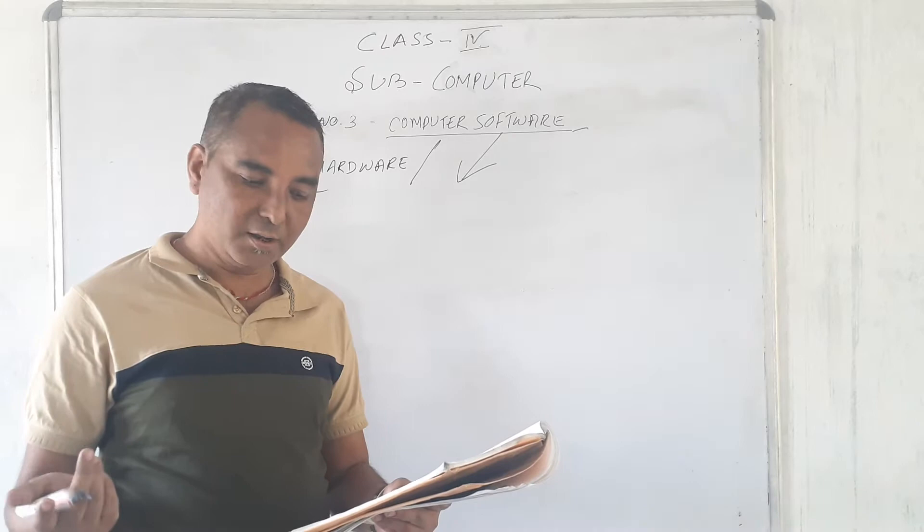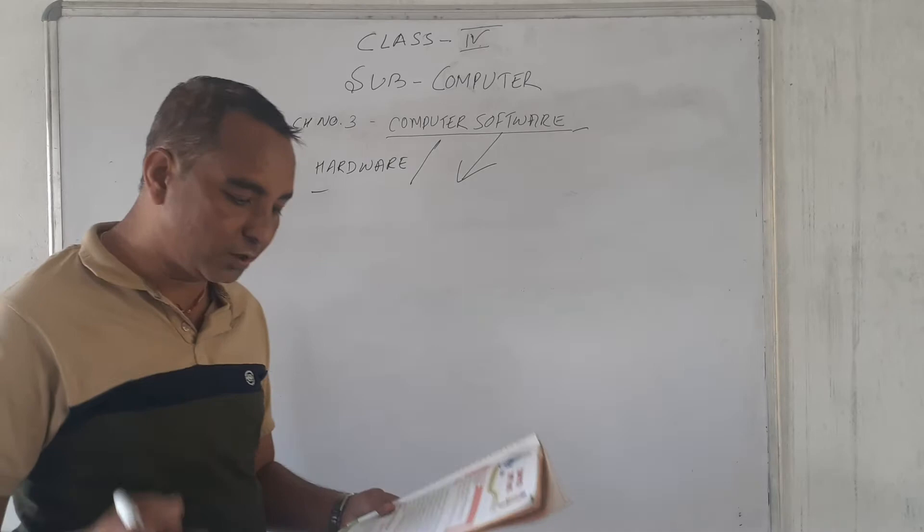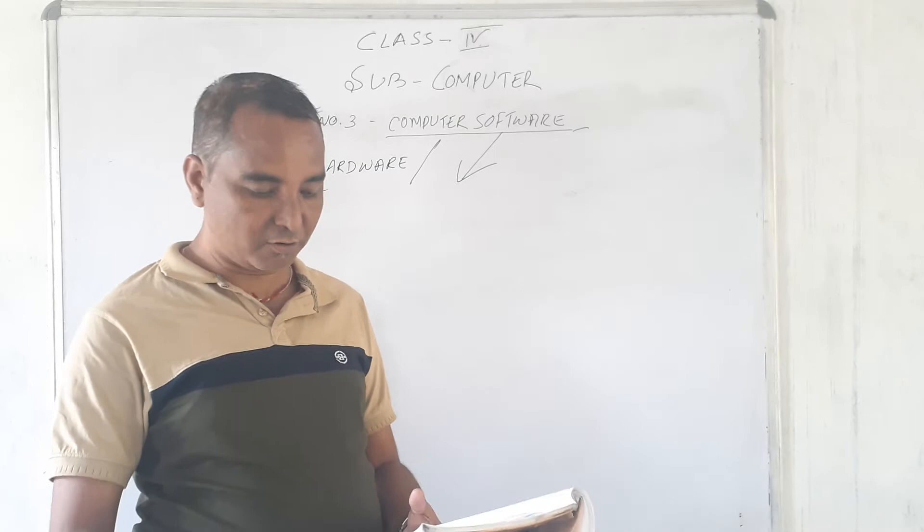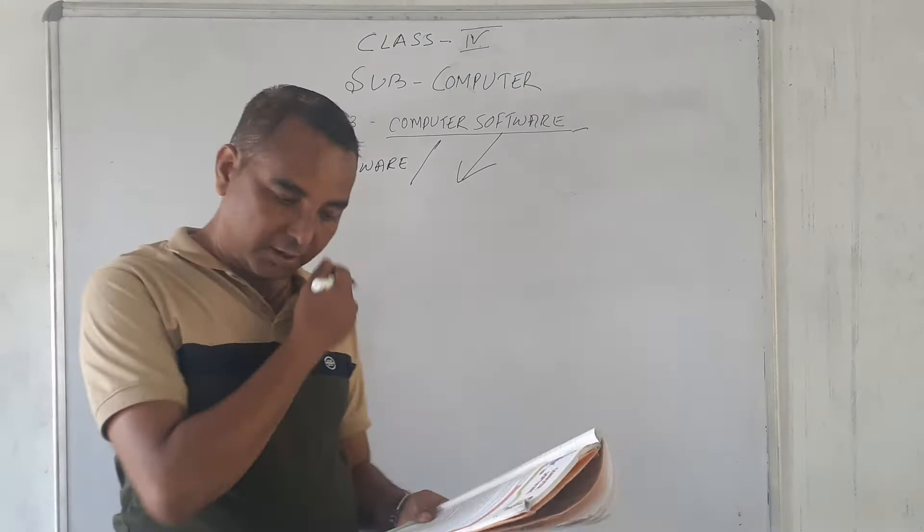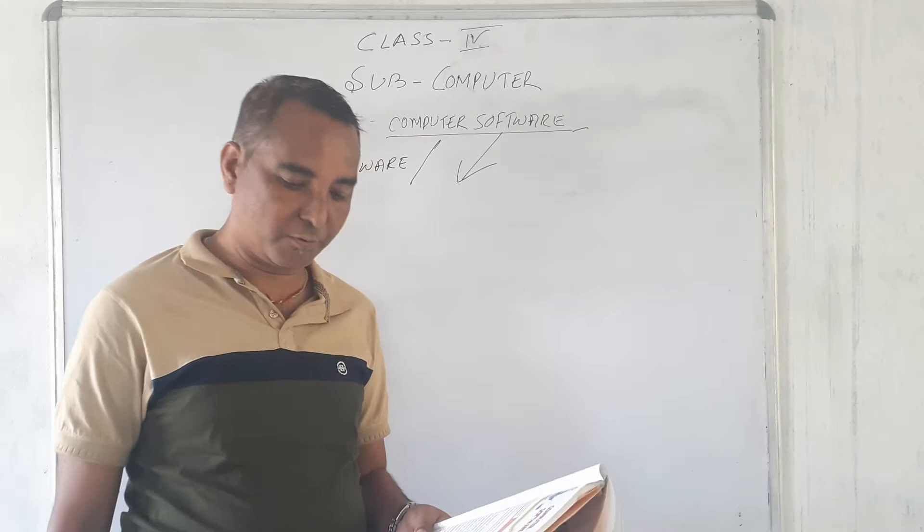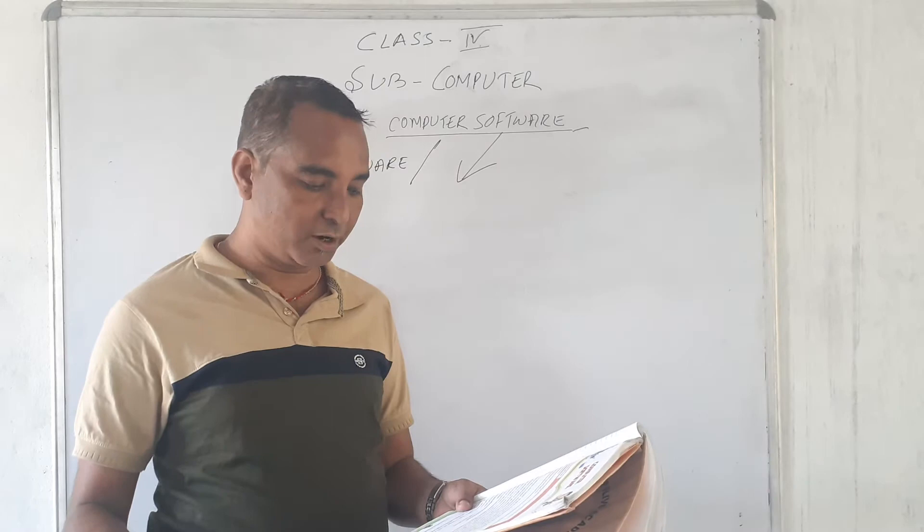A computer has two main parts: Hardware and software. Hardware is a physical part which we can touch and feel. The hardware cannot do anything by itself. It requires the services of a logical component that acts as a brain, the warehouse of the computer. This logical component is nothing but the software. It controls the hardware and makes them operational. Thus, we can say that hardware without software is equivalent to a human body without a brain.